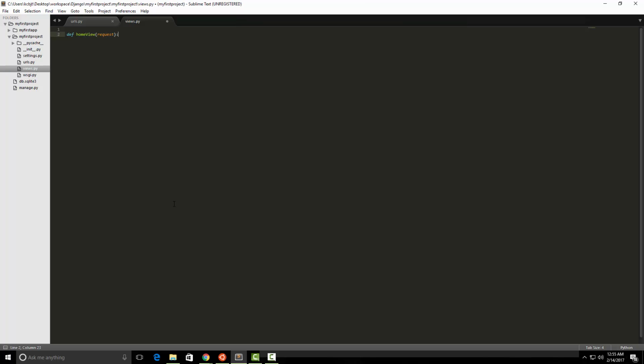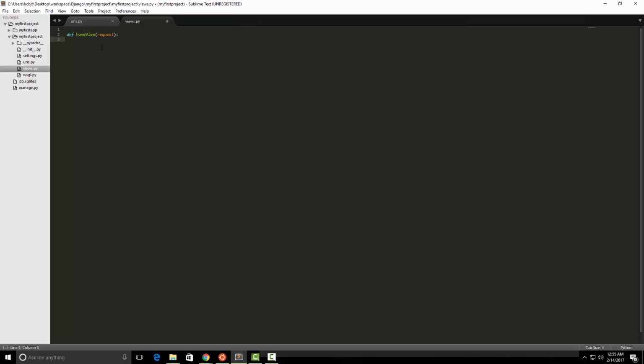request in parentheses. This is a very Django specific thing. Do not worry about this for right now. Again, in the future, we're going to start using this. You're going to be very familiar with it, but for right now, just blindly type it in there and don't worry about it. Or if you're curious, go and look up why you need that request passed in as a parameter, but I'm not going to focus on it until we actually start to use it.